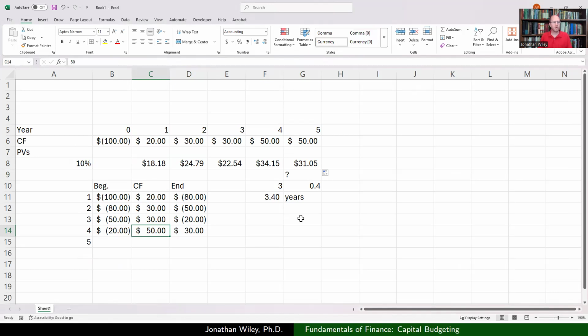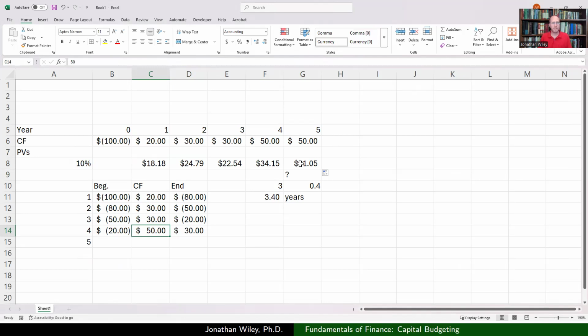And that brings up an important point. Notice how all of these present values are smaller than the original cash flows that are happening in the future, which makes sense. I've discounted, so the value is smaller, hence discounting, right? So what that means is if I have an initial cash outlay at time zero and then only positive cash flows after that, which is pretty typical in a capital budgeting scenario, then the present values are all going to be smaller than the raw cash flows. And what that means is the discounted payback is going to be longer than the regular payback, because I'm going to be using all of these smaller numbers to try to get back to my original investment.